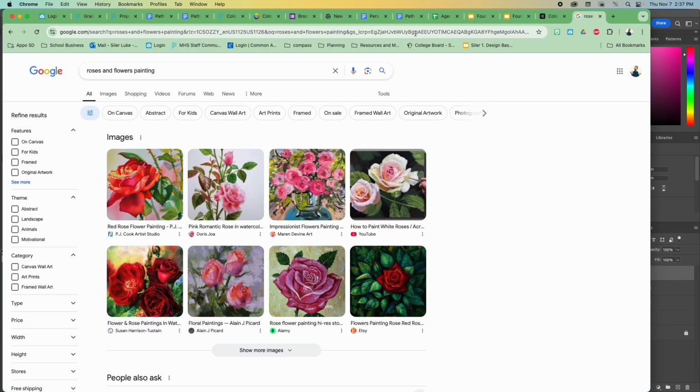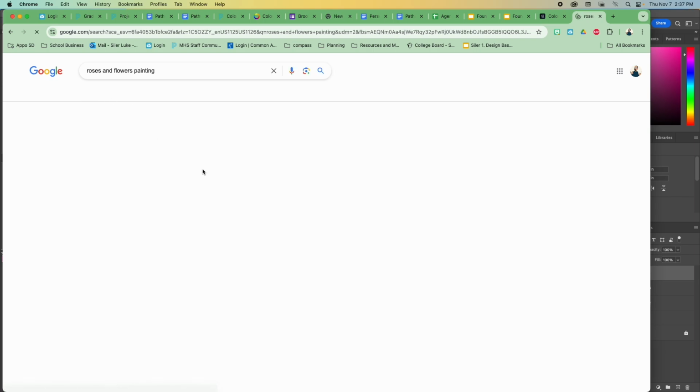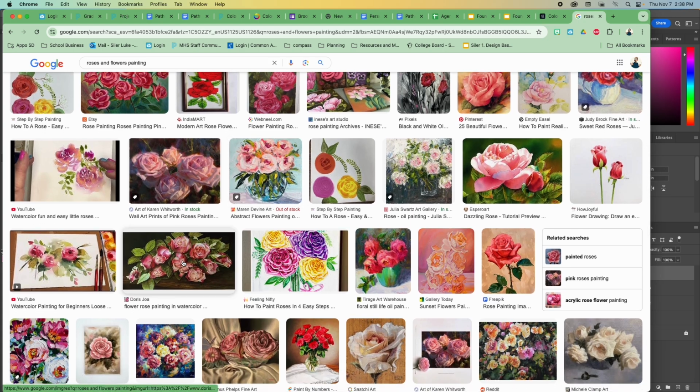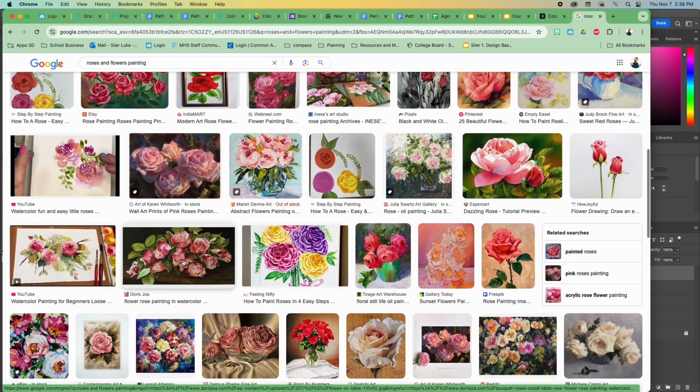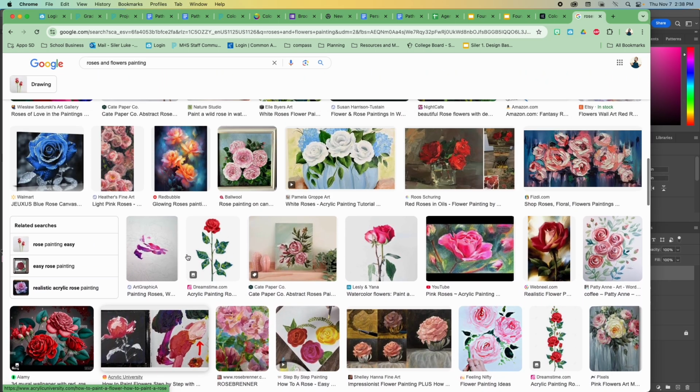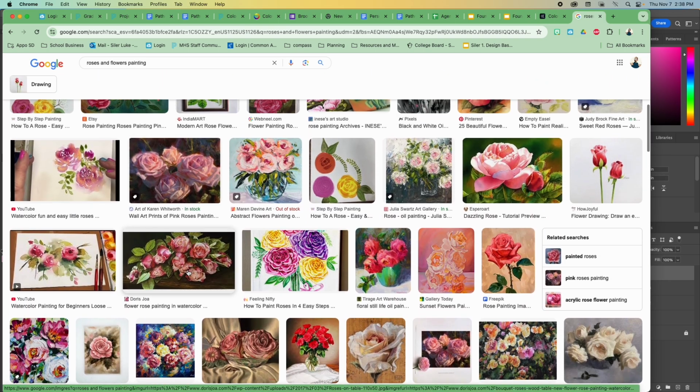Try roses and flowers painting. I'm definitely going to want something that's really wide. Images. Oh, there we go. Now, if I had time, I could search more, but I think for the goal, that looks like a pretty good collection.